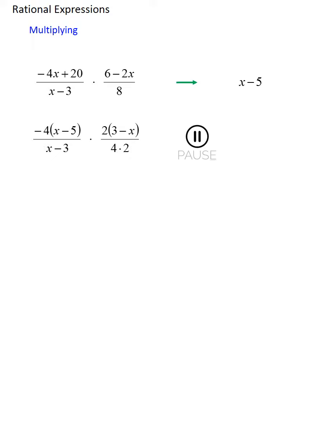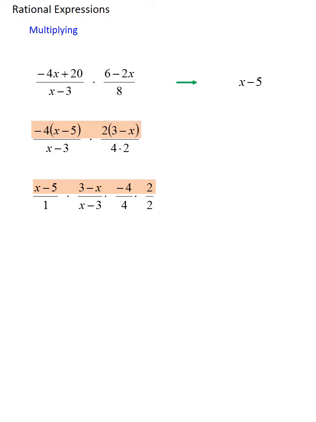So the first thing I'm going to do is factor everything. Pause if you need to see each one of them separately. And then I'm going to rearrange the factors. Now this may look completely different to you, but all I've done is rearrange the factors in the numerator and rearrange the factors in the denominator, and I've grouped all of these into fractions where I have quantities that divide out to 1, or in some cases, in this particular problem, negative 1. Watch and you'll see.